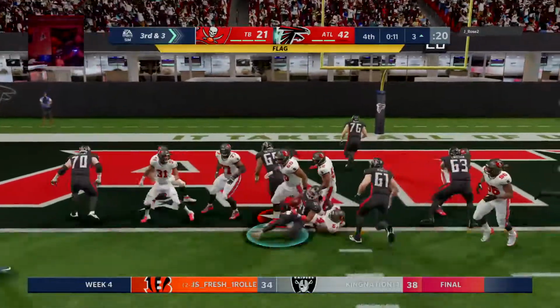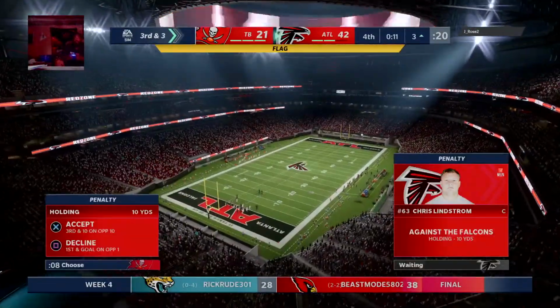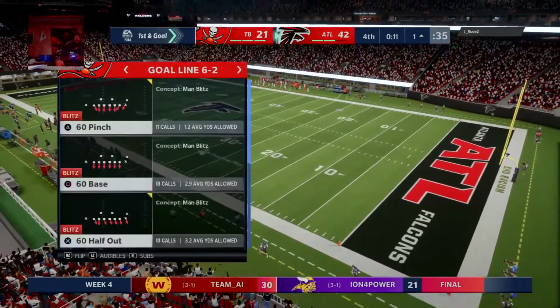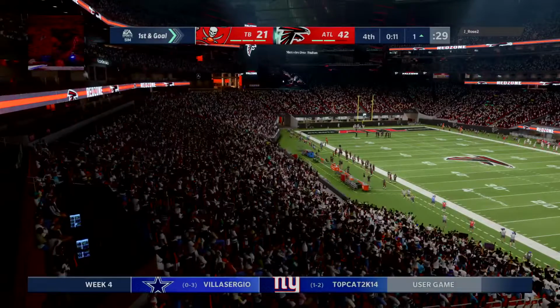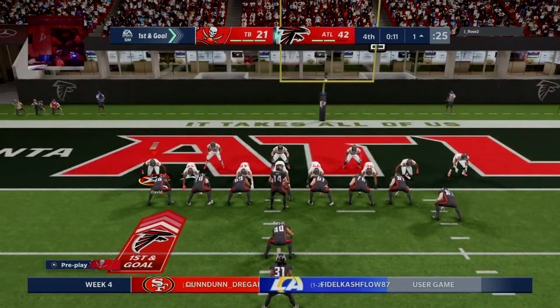Davis, he'll try to run for it. And flags come in as he gets forward for about 3 yards. But let's check on the call. Wait a second, that's got to be a mistake. They declined it. That doesn't make any sense, right? I mean, it doesn't at all, because you want that penalty. All right, they just picked up a first down, right? You want the penalty. I am so confused right now.